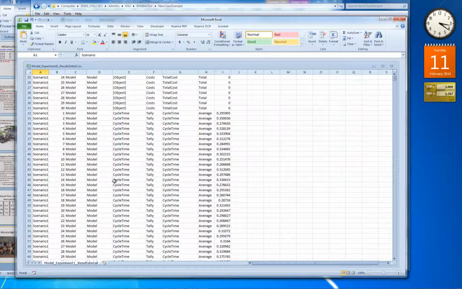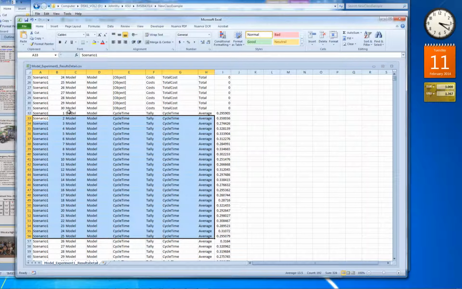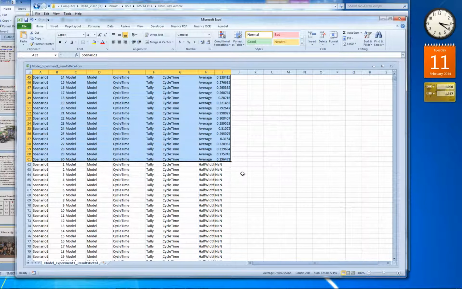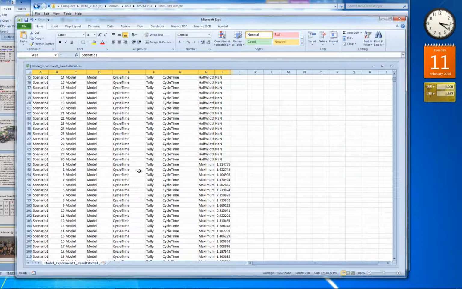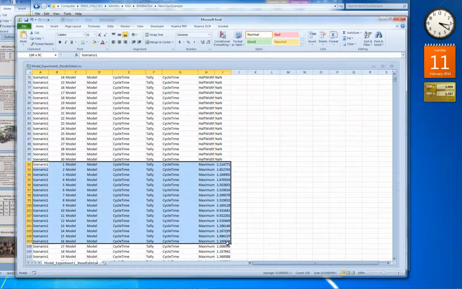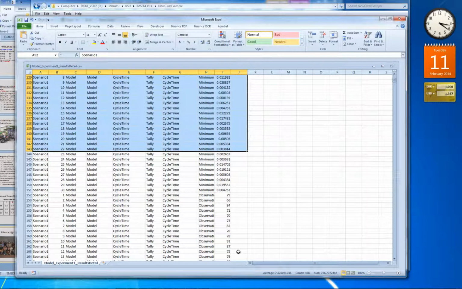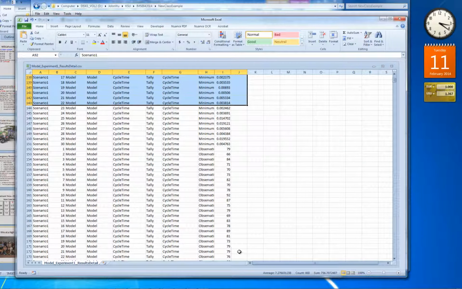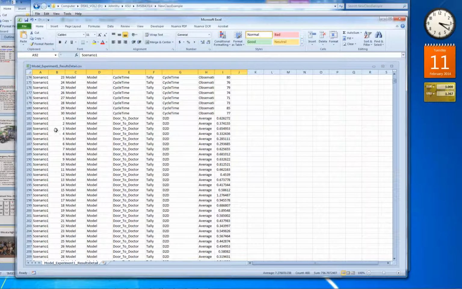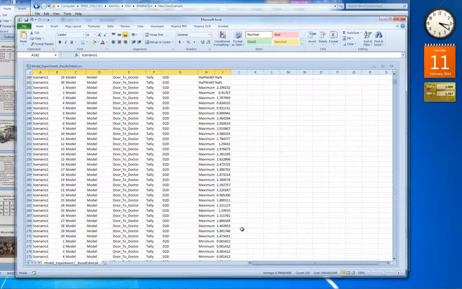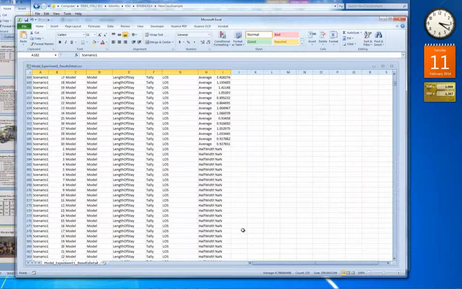You see that I have 30 replications of cycle time, 30 replications of door-to-dock time, and going through, length of stay, keep going.